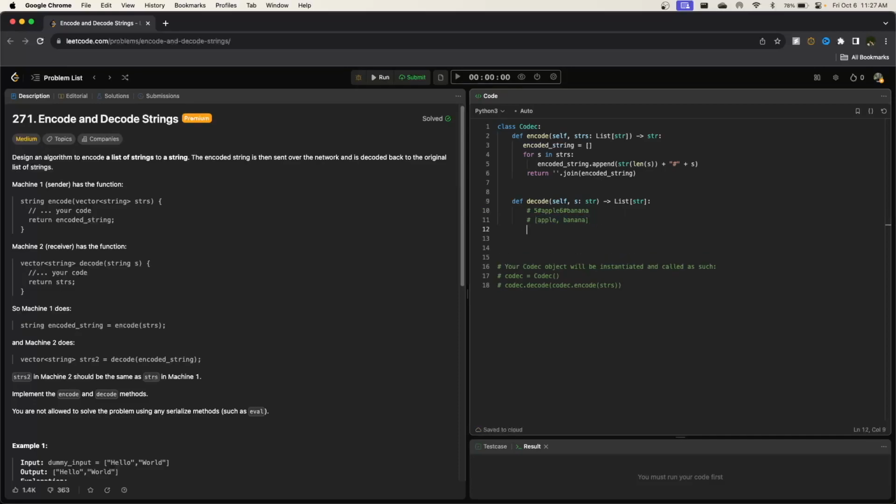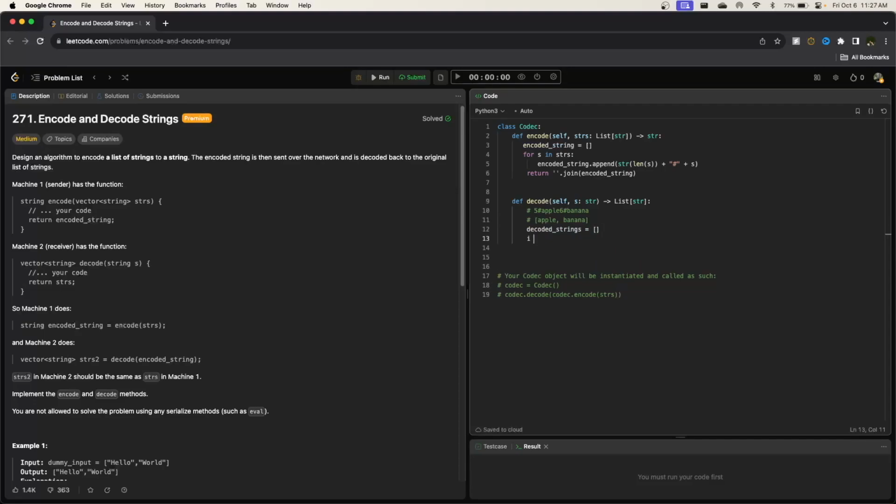We want to do what we did before, but in reverse, where we have the decoded strings, which is a list, and this is what we're going to end up returning. Let's say we decode this and put apple into the decoded strings list, and then after we decode the next part, we put banana into decoded strings.